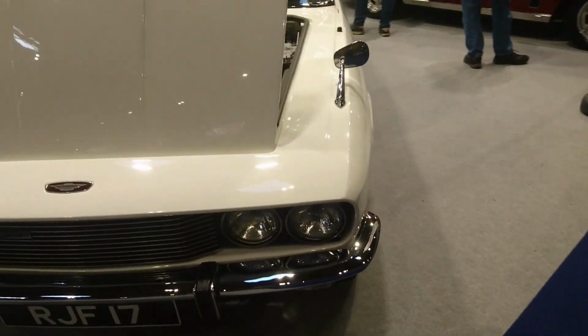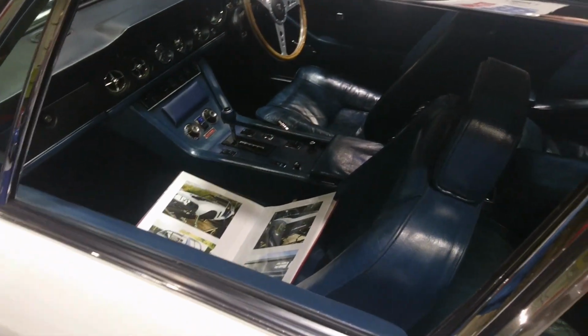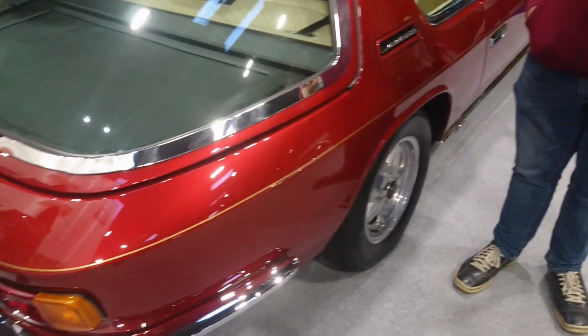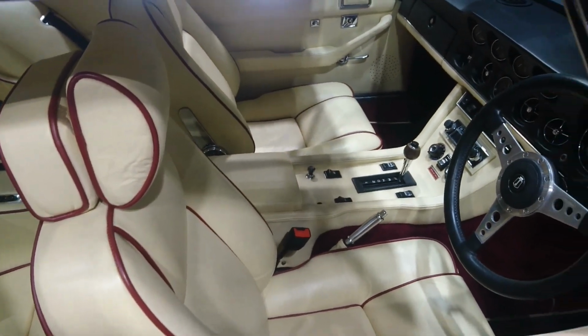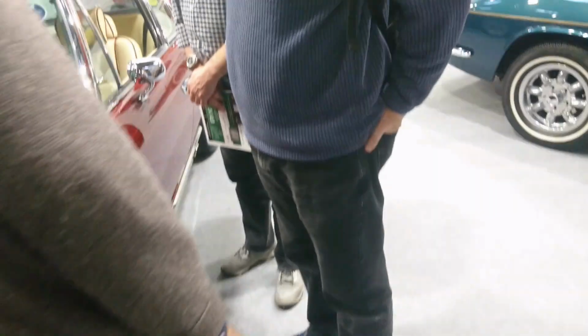Scepter Mark III, and it is rather nice. Big, powerful Chrysler engine. Blue leather interior. Air conditioning, of course. However, I think I prefer this one. There might be a reason for that view. That's a sort of cream interior rather than the beige one. It looks sort of white on camera. I just love this colour. That is really rather nice. Also Interceptor Mark III, 1972. Yeah, oil prices. Let's not talk about that.